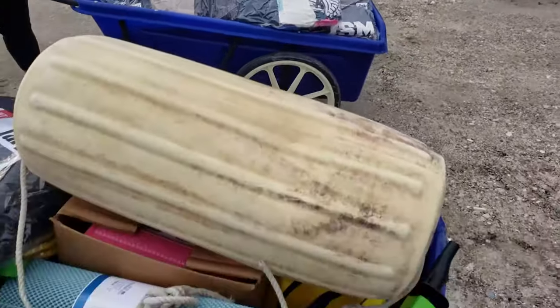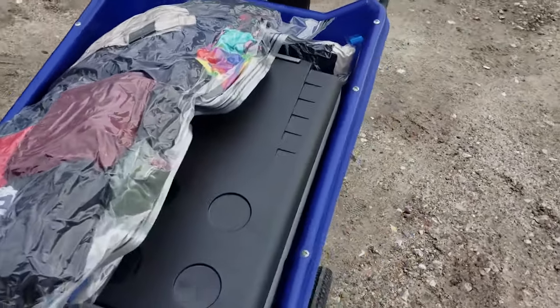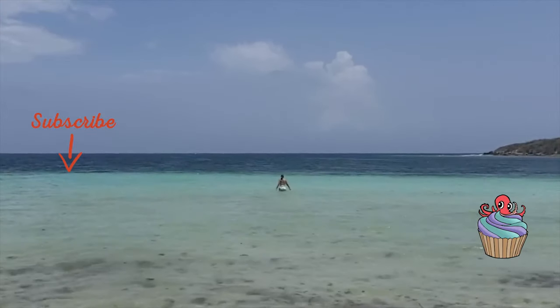One more trip - we have one last one after this one and hopefully we'll be moved in. We have clothes and all the other stuff we were working on, projects, our extra fuel can and water can. Got our new fridge - I'm excited about the fridge. I'm excited about my paddle board - I'm carrying this because it's not going to fit in the cart. Here we are. We did it!